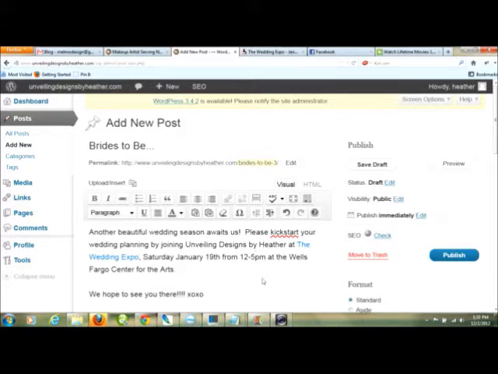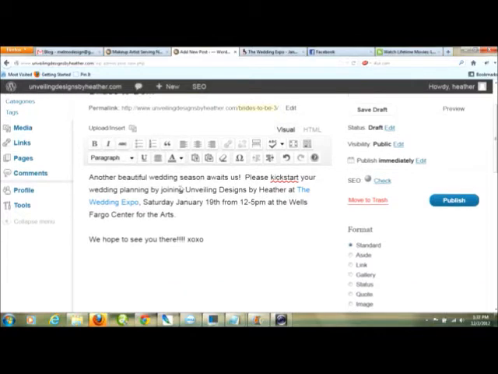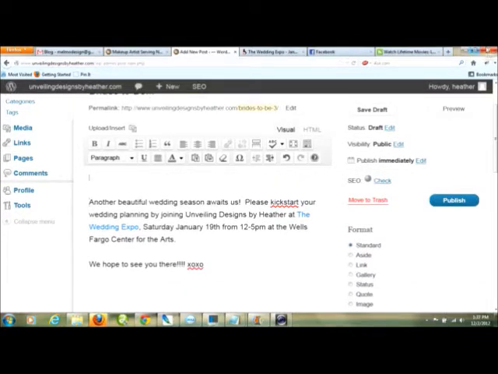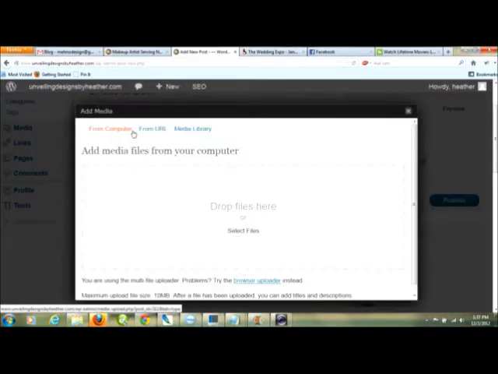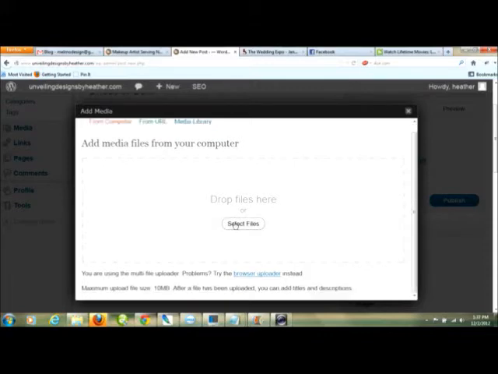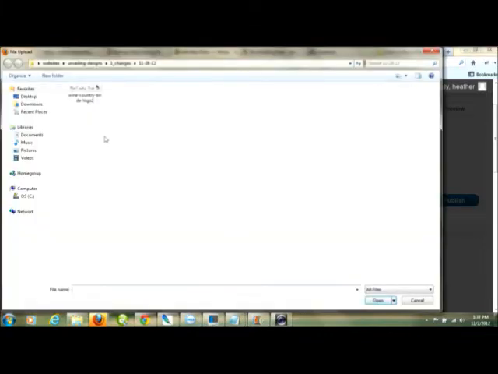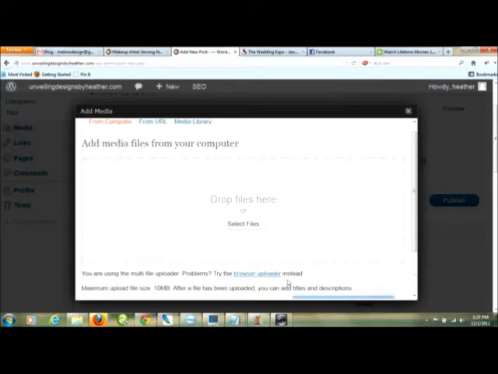The other thing I'm going to do is, of course, insert the photo, the logo that you wanted. In this particular case, you have a couple options when you want to add images. You can select a file from your desktop, such as in this case I copied and pasted that logo onto my desktop. So I'm going to insert that.